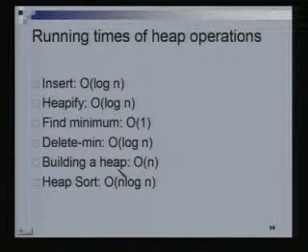Building a heap, we saw a bottom-up procedure for building a heap. So there are two ways of building a heap. One is repeated insertion. In repeated insertion, we insert one element at a time, and we argued that that takes a total time of n log n, right? And you can actually come up with examples where it takes that kind of a time, right? So repeated insertion would take n log n time.